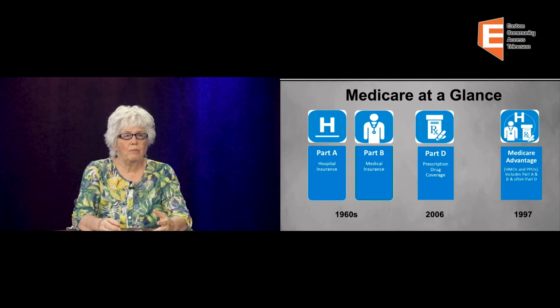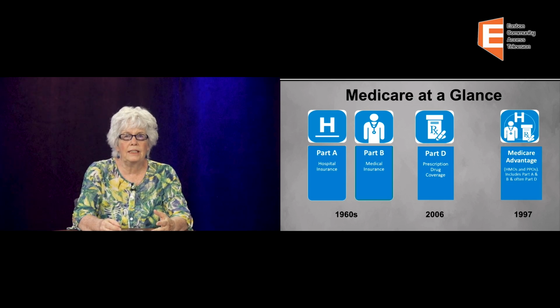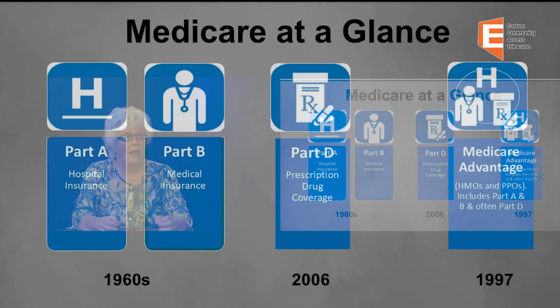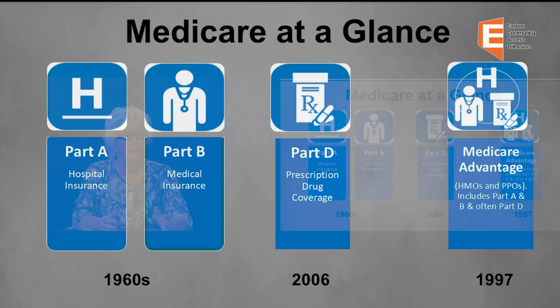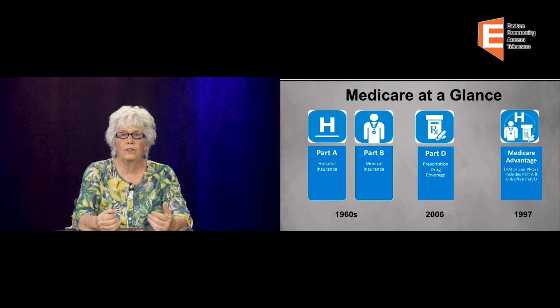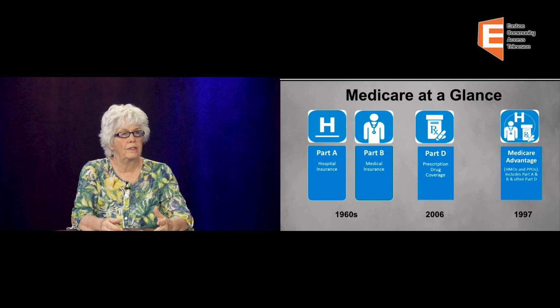So let's look at the Medicare programs, Medicare at a glance. It was originally established in 1965 by then President Johnson. It was an amendment to the Social Security Act and remains a crucial program for health insurance today for Americans aged 65 and older, and for certain younger individuals with disabilities. It was originally aimed at reducing healthcare costs for older people. Medicare has since expanded to cover a wide array of services, including hospital care, outpatient services, and prescription drugs.